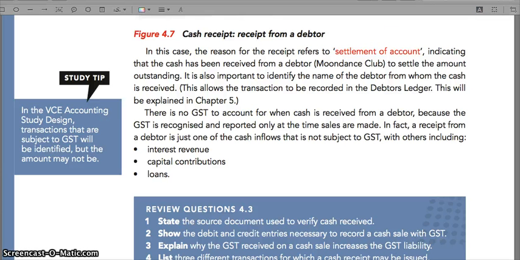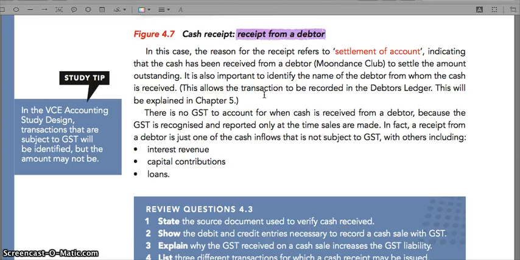Okay, important note here that if we're accounting for the GST at the time of sale, we don't need to account for it when we are receiving a debtor. So if a debtor is paying us, say for example, a debtor has purchased something on credit 3 weeks ago, and then he comes in and says, I want to pay $1,000 off that bill that I owe, we don't account for that GST. That GST has already been accounted for.